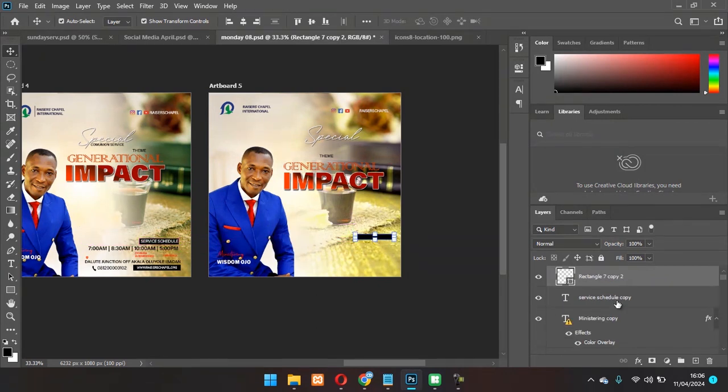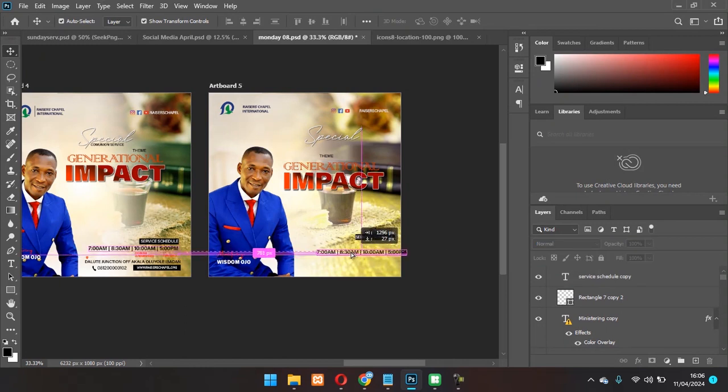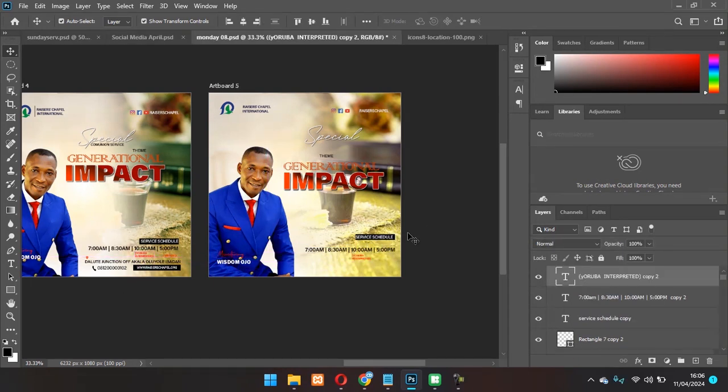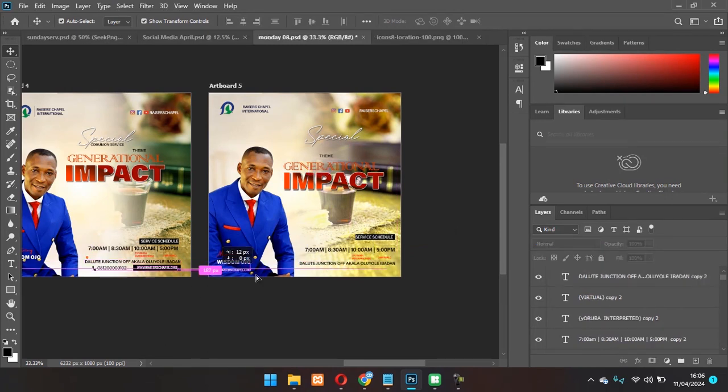Make sure this is at the top. Alright, I just want to copy the rest, because most of my fonts in this design are Atomic Variable, so there's nothing really special about every other thing in the design.